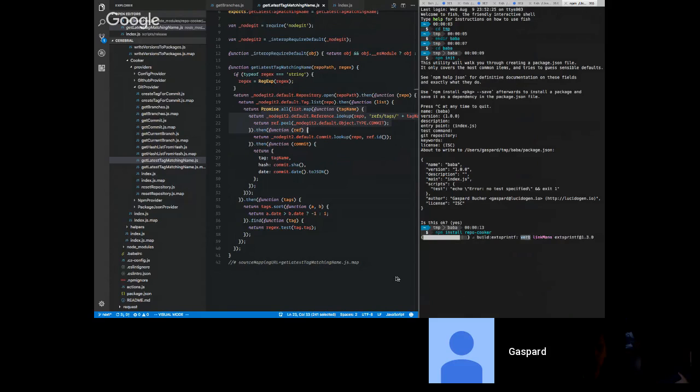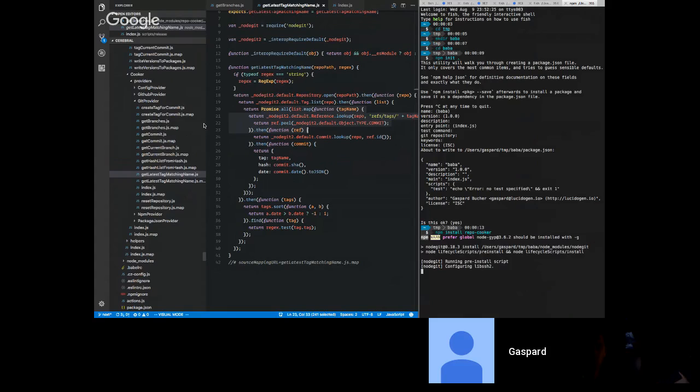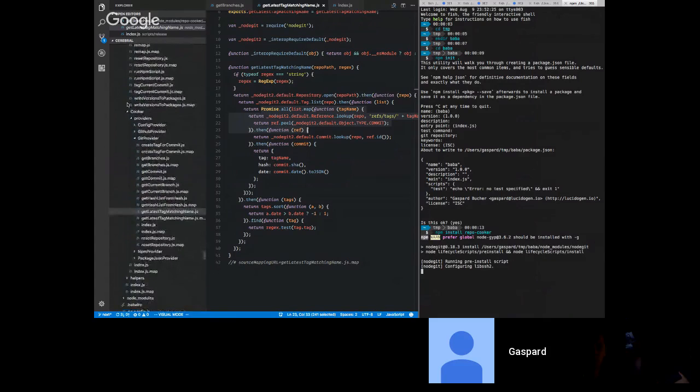Get latest tag. Where is this file? It's in lib cooker, Git provider, and then get latest tag matching name.